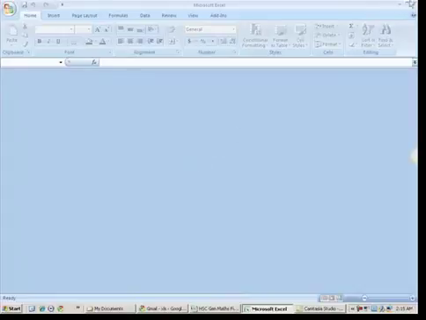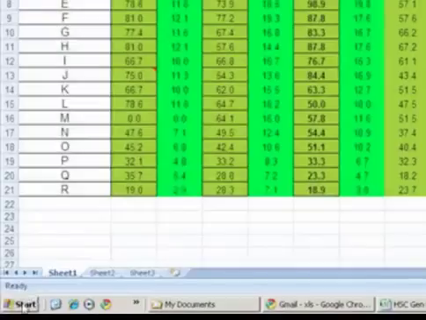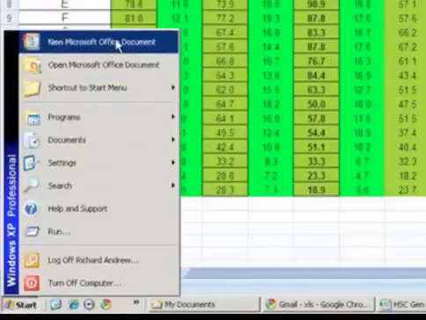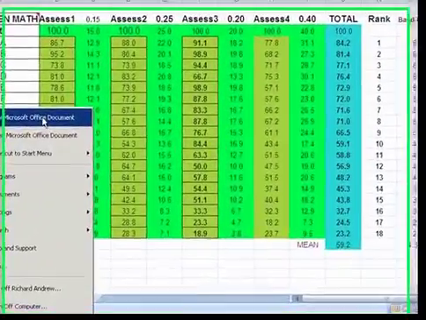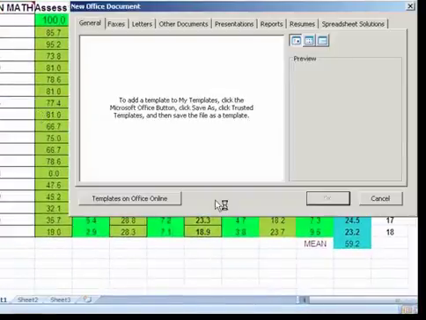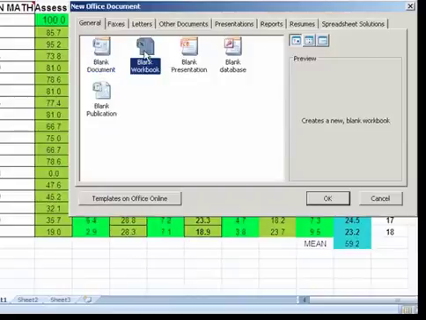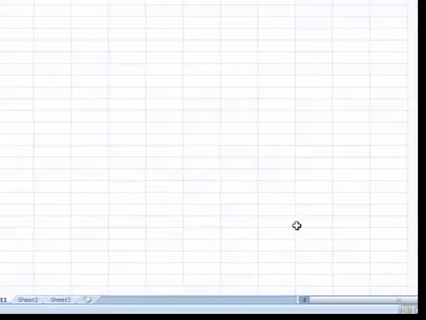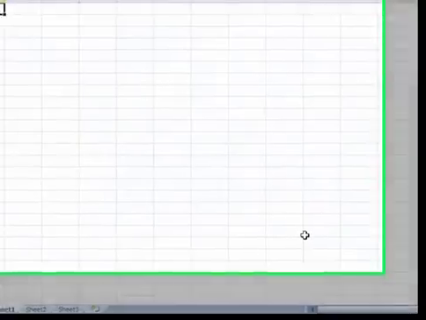Or on your Start button, you may have either an Excel option or a thing that says New Microsoft Office document, and then you can choose Blank Worksheet from that spot. So there's always a number of ways you can do things on a computer.